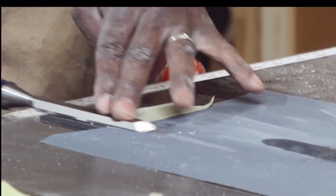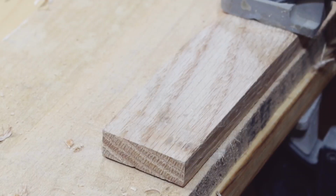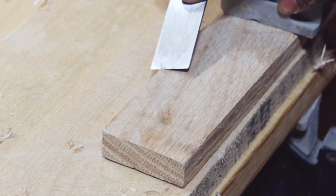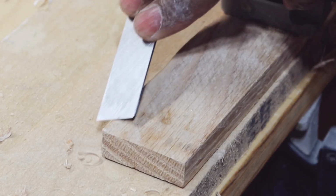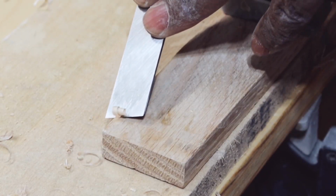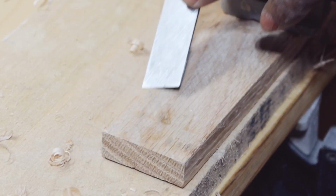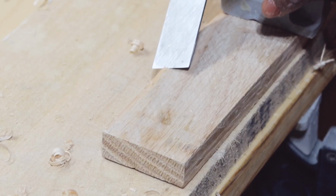This chisel wasn't very dull. It's pretty new, so it didn't take a whole lot. But you can see where the shiny spots are where we hit with the sandpaper. And it cleaned up the little burrs that were on there, I think. I did hit it with the leather afterwards. But let's test it out and see how it works. Does a pretty good job. Just doing a little shaving here.